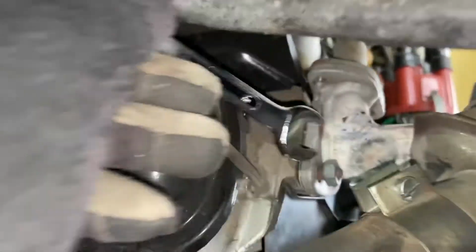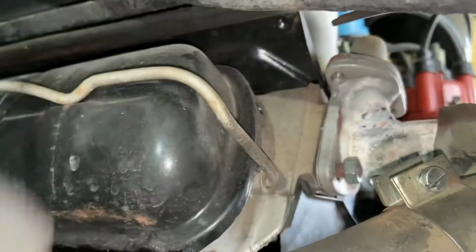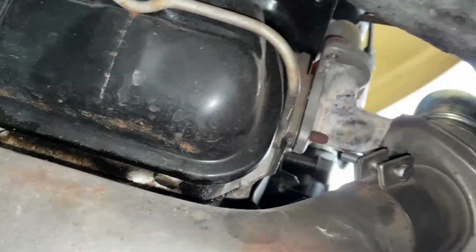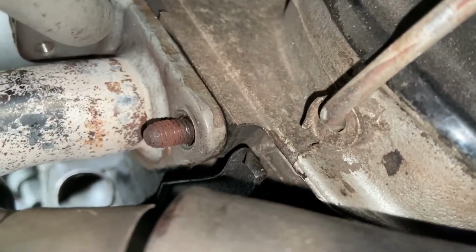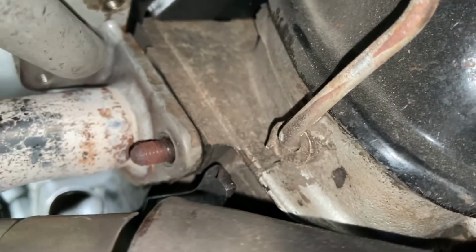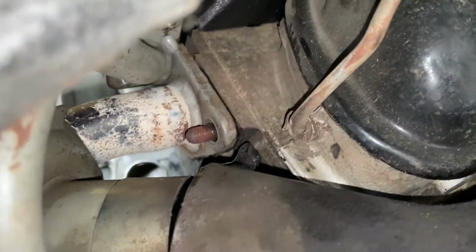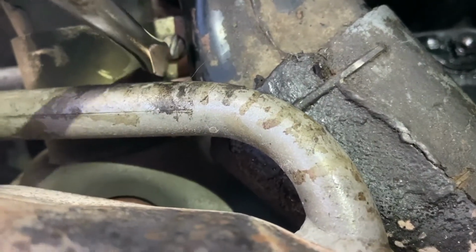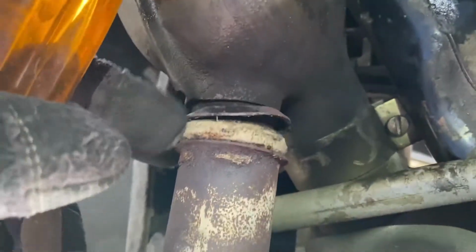Kind of a pain in the butt. Get to this one. There it goes. Okay, now that's done. Okay, so there, it's off. It took a lot of work, actually. It's kind of tight quarters, but it could have helped to remove this clamp, which I'm going to do right now. But still, that was kind of a pain. So I'm going to do this one-handed. All this so I can replace these.